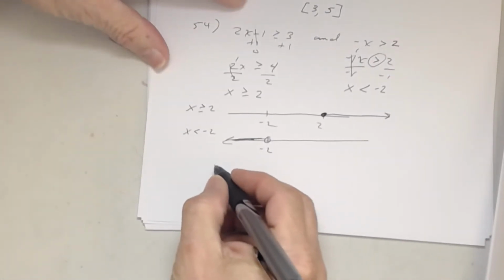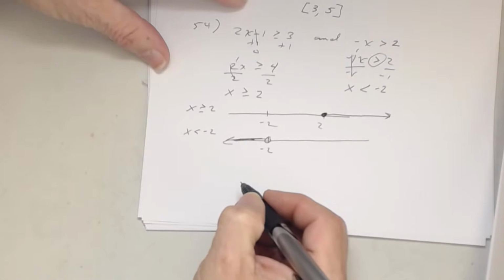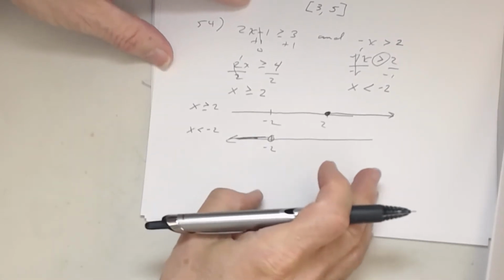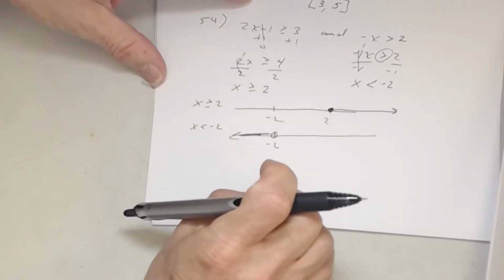Draw the sign really big so I can see it. Draw the what now? That symbol really big. I haven't done it yet. Okay, but I will. All right. So there's no solution, right?